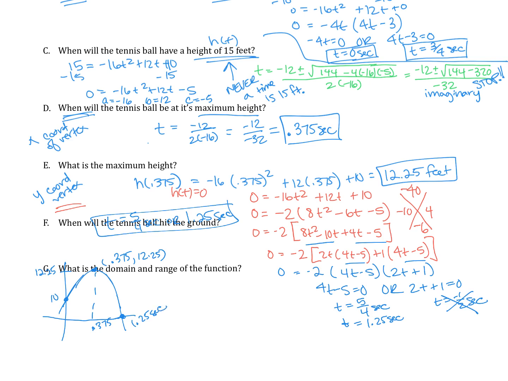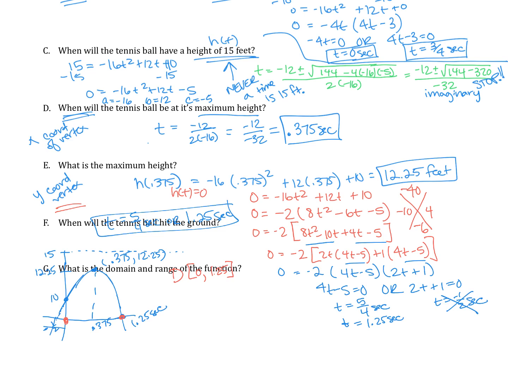And we also did another part of the problem where we wanted to see what time it was 15 feet in the air, and you can see that it never was at that height. That's why I got an imaginary answer. That's why I couldn't find a time for that, because it didn't happen. So over here, this is my negative root of negative 1/2. But remember, in real life problems, that doesn't make any sense. So as far as this problem goes for real life, my x values go from 0 to when it hits the ground. So my domain goes from 0 to 1.25 seconds.